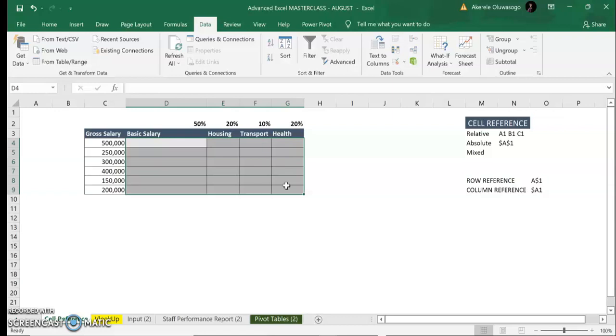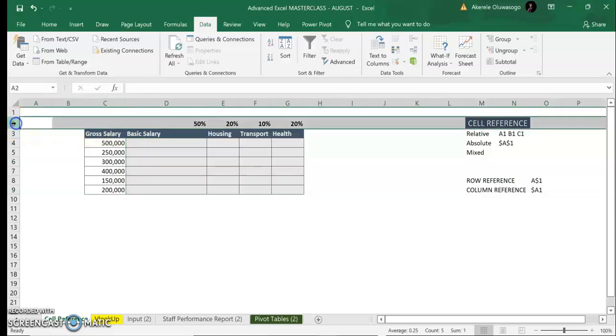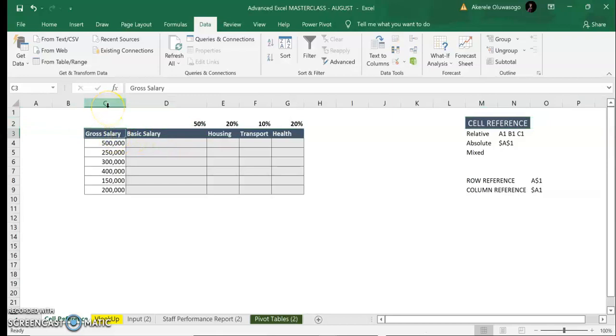look at where you type the percentage. You can see I typed my percentage under row 2. You can see they are under the row 2, D2, E2, F2, G2. That means I'm going to lock that row 2. So when I'm doing my formula, I must make row 2 constant. Look at where you have the basic salary, your gross salary. You can see it's under the column C. So if I'm doing this, I'm going to make the column C also constant.